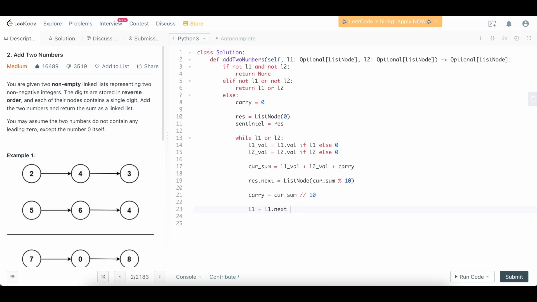And then what we need to do is we need to move our l1 pointer forward, so we're going to say l1 equals l1.next if l1. We can't call dot next on a null object, so if it's non-null then we'll just call l1.next, otherwise we'll just say l1 equals none. And we're going to do the same thing for l2. We're going to say l2.next if l2 else none. And we're going to say res equals res.next to move our result forward so that way the next iteration we can append our value correctly.